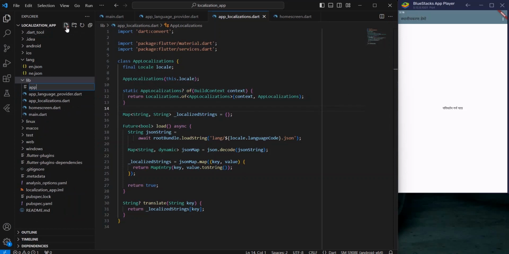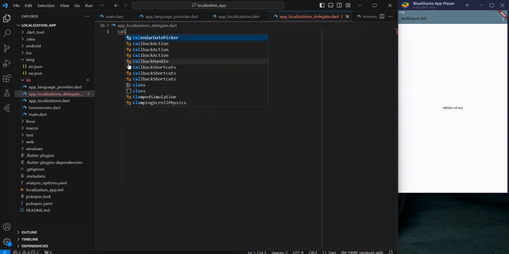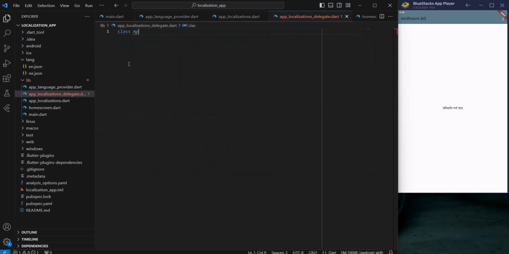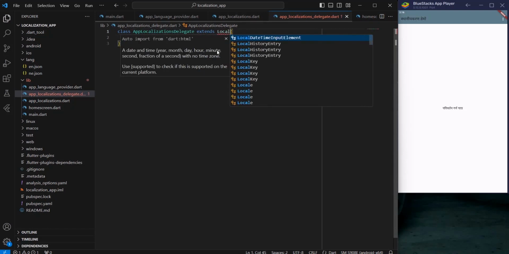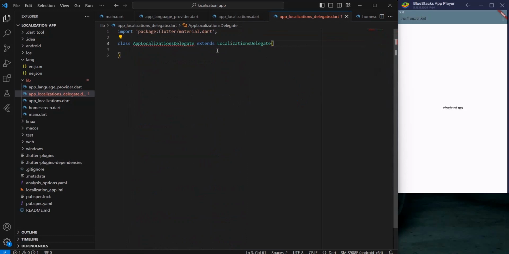So I'm going to create the new app localizations underscore delegate, and class app localization delegate, and it will extend this localization delegate of type app localizations.